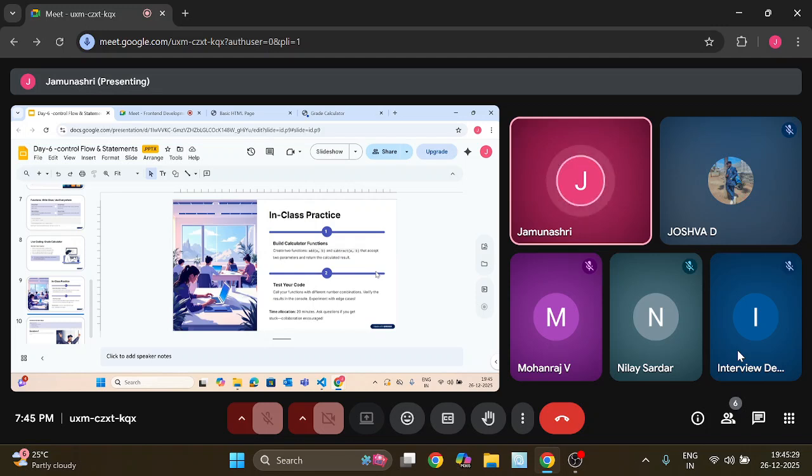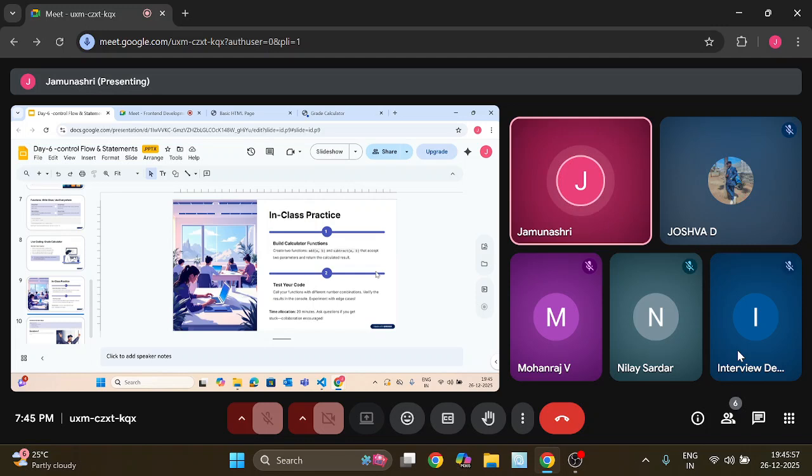First, design one calculator page. After that, based on the user input or clicks, create two functions: one is the add function and another is the subtract function. It accepts two values, and based on them you return the calculated result.